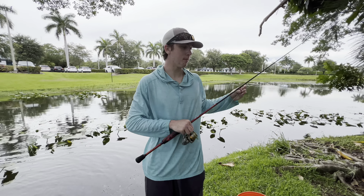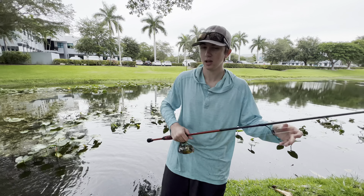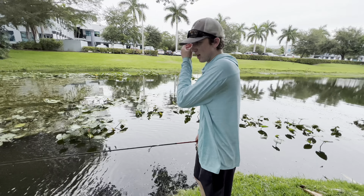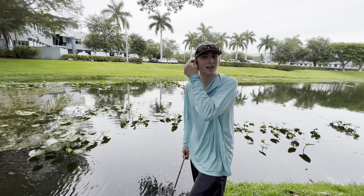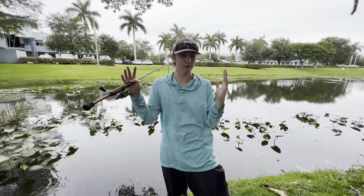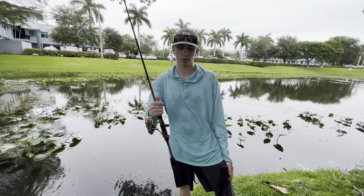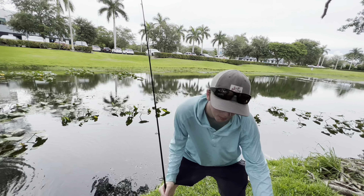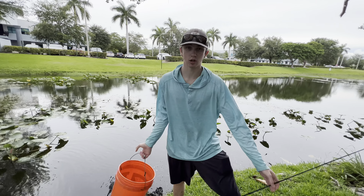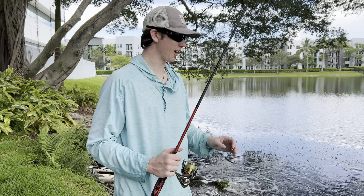We're gonna come back though. It's not ideal conditions for peacock bass right now — usually you come out when it's hot and sunny, but it's really cloudy today. We're gonna come back and see if we can get gigantor. Size doesn't matter anyway because we can feed them and get them huge. The coloration on the one we just caught is so pretty. We're gonna bring him back to the house, throw him in the pond, and see if it's a female or male.